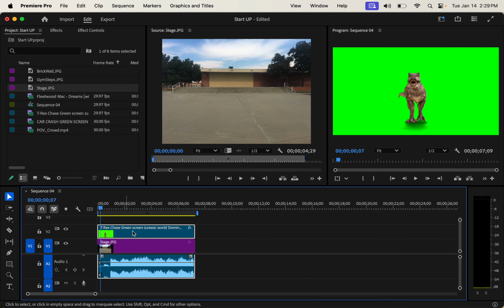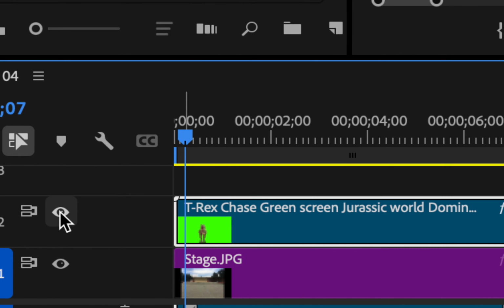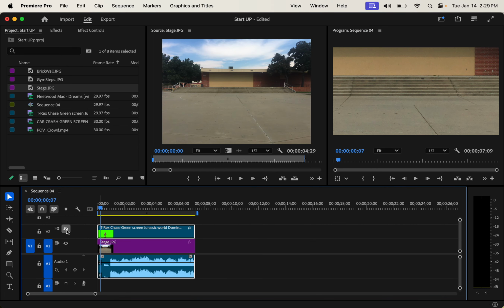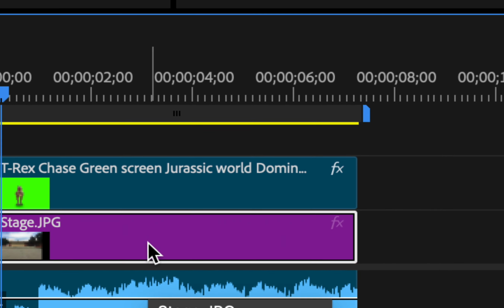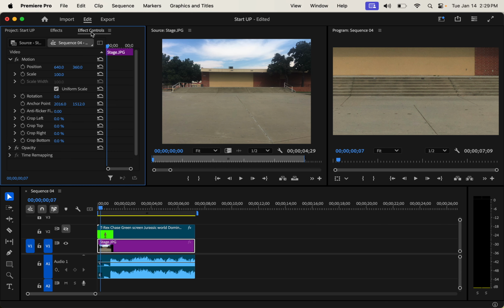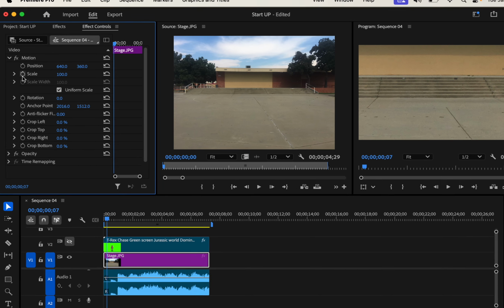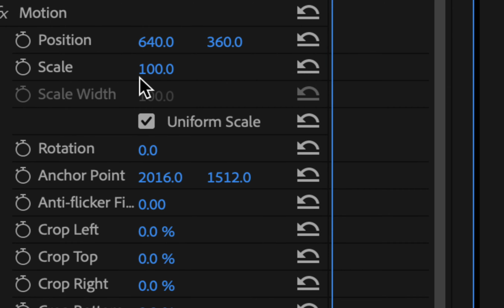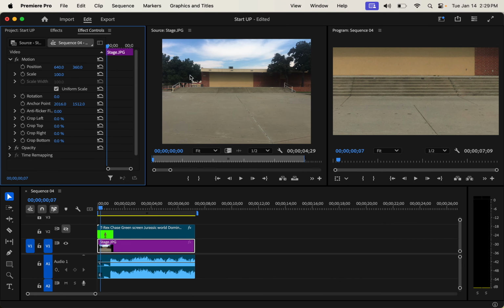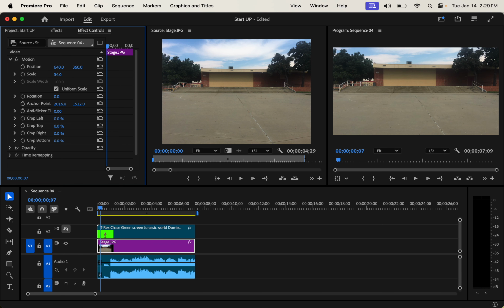Now, you'll notice that just like in the Photoshop layers window, the top layer shows, but the bottom layer, if I click on this eye, notice the background here. Now, this is too big. So let's do this. Click on the stage, where it's highlighted. Go back to Effects Control, and let's shrink it. Go to Scale, and try to minimize it as much as possible. See, notice how this is smaller than this. So we need to really shrink it. Look at that. There we go. Right about there. Okay, good.